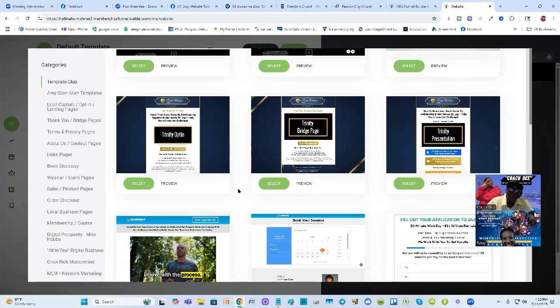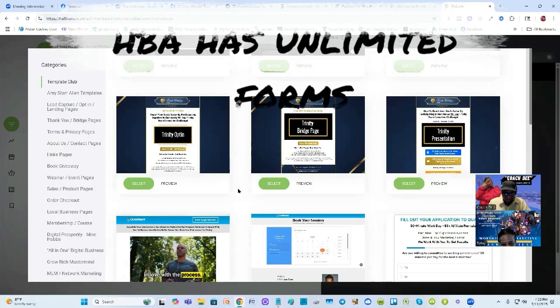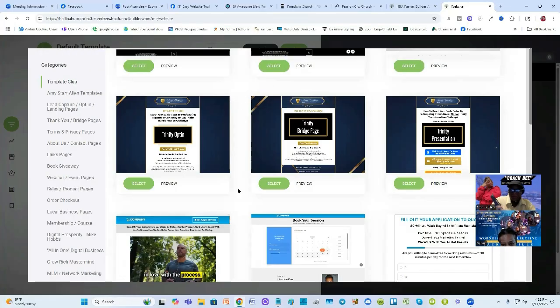If you have JotForm, you already know why I'm trying to move, because JotForm has a free plan, which is the one I'm using. But I keep getting these alerts. I got an alert right now. They say you've almost reached your form limit. Upgrade, or we're going to cut you off.